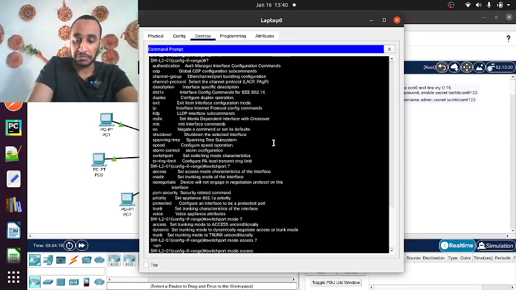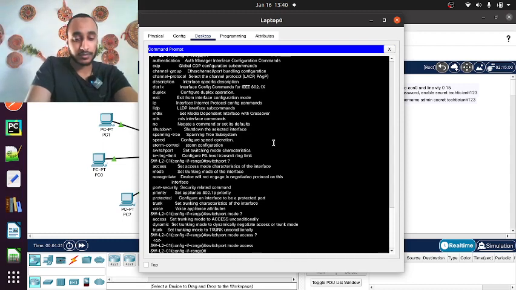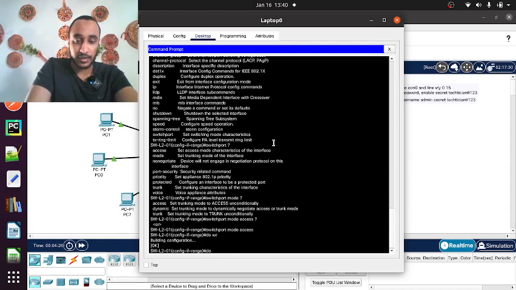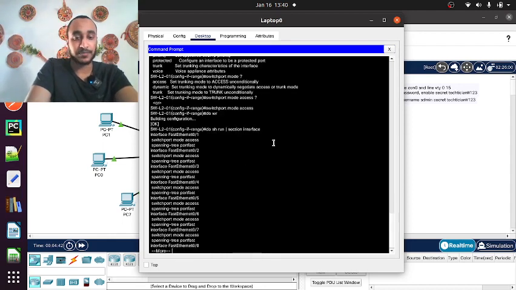All right, I'm going to save that up to this point. And if we check, we can do a pipe and say section interface. This is basically me saying I want to only show the section of the interfaces regarding what's been configured in the running config that I saved, right?